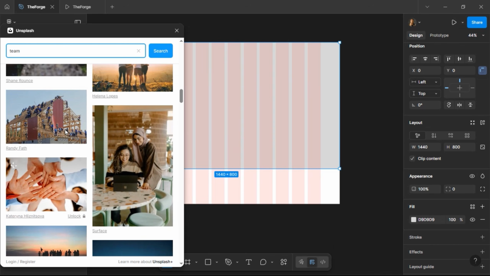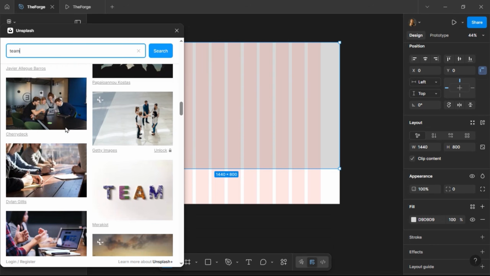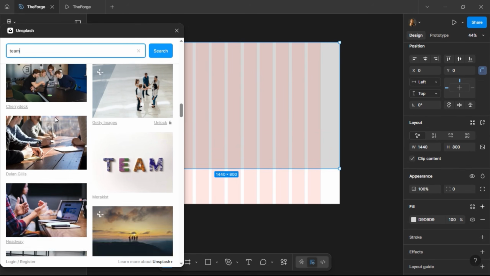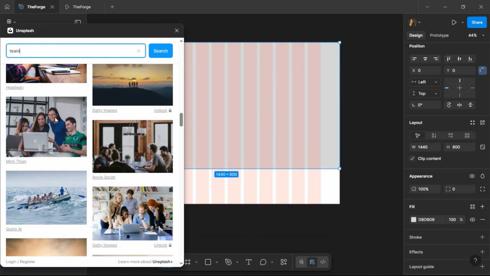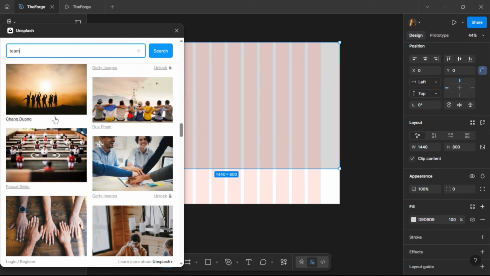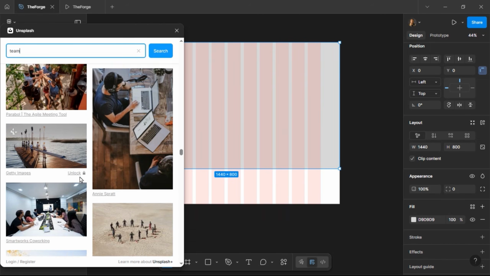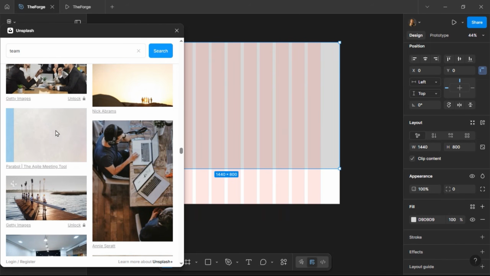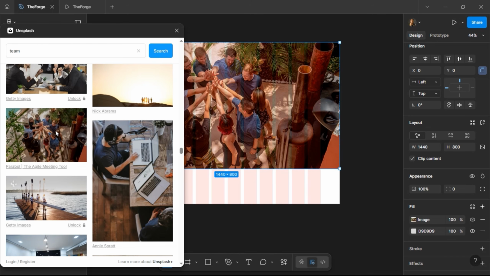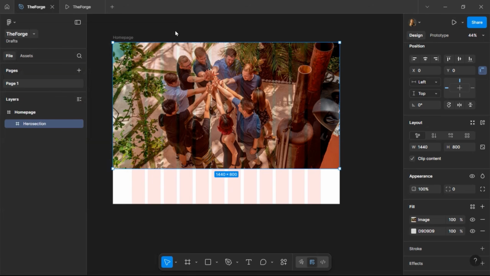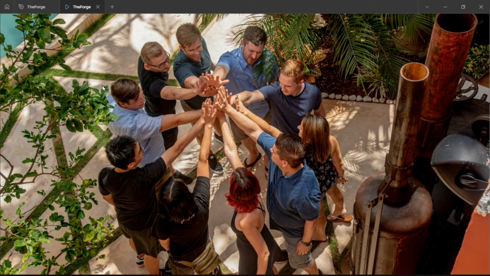I like this, but for a creative agency, I don't know how that looks. This also is not bad, but there's nothing like our primary color in that particular image or photo. I want something that has a little feel of probably orange or maybe red. All right, let's try using this and seeing how that looks. I'm just going to close this and then let's quickly preview it and see how this looks.